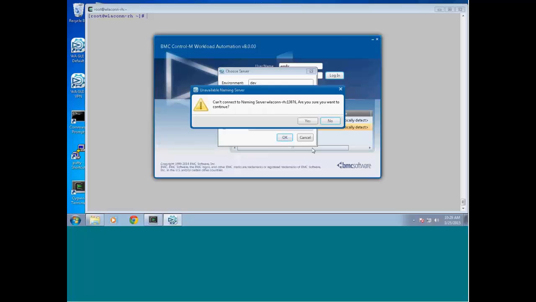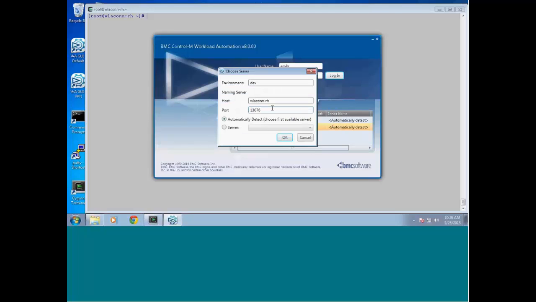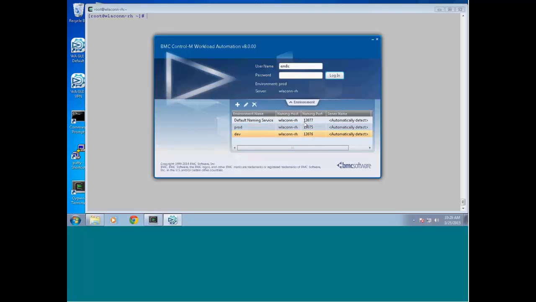And we're going to select OK. So now, all we need to do to log into these different environments is essentially select the item in the environment dropdown, and we can see that the environment here changes, and you can log in accordingly.